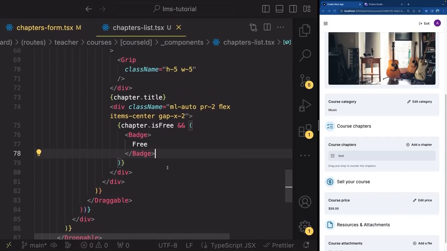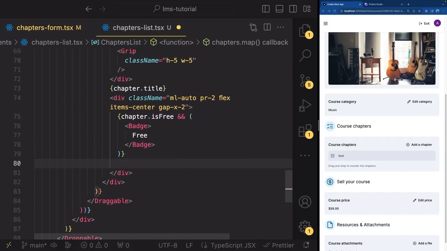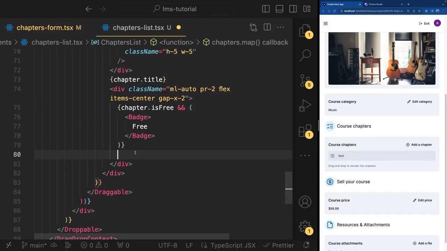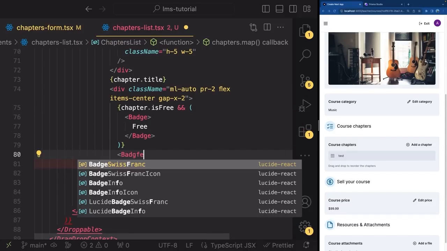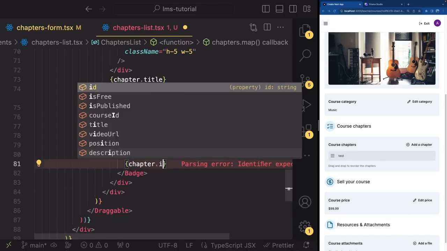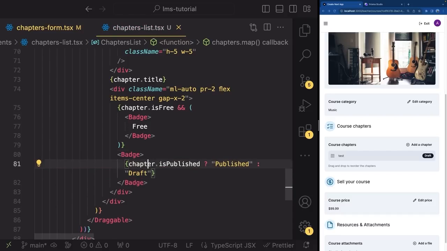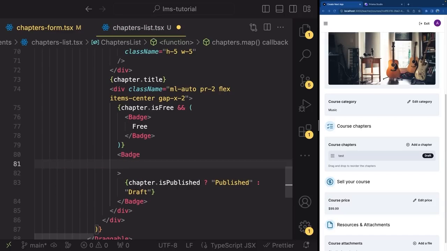All right, and then let's go below, outside of this conditional here, and add another badge. And inside we're going to write if chapter.isPublished, it's going to say published, otherwise it's going to say draft like that. And let's give this badge a class name.